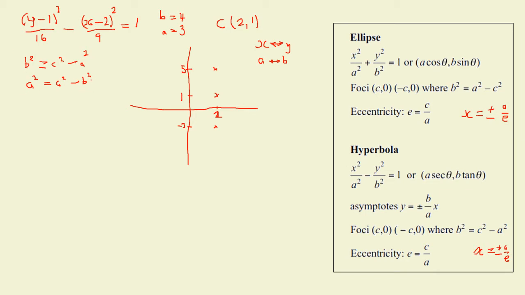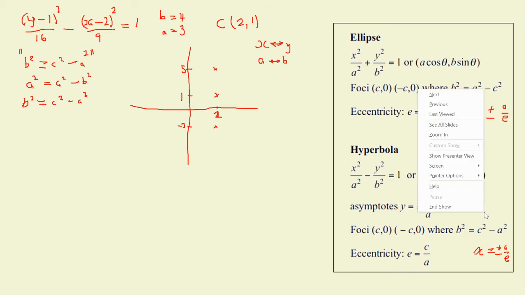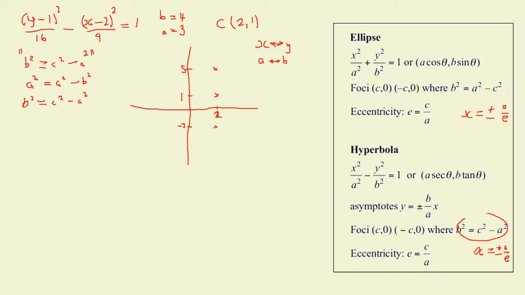I could just rearrange that back to say that b squared is c squared minus a squared again. Okay, now I'm actually going to put that bit in quotes there, because I'm saying that's the sort of standard form that I'm looking for if it was the other way around. But in my case, it would be this. But it gives me back the same thing. So the nice thing for us to bear in mind about all of this is that this thing does not change if we flip the order of x and y.